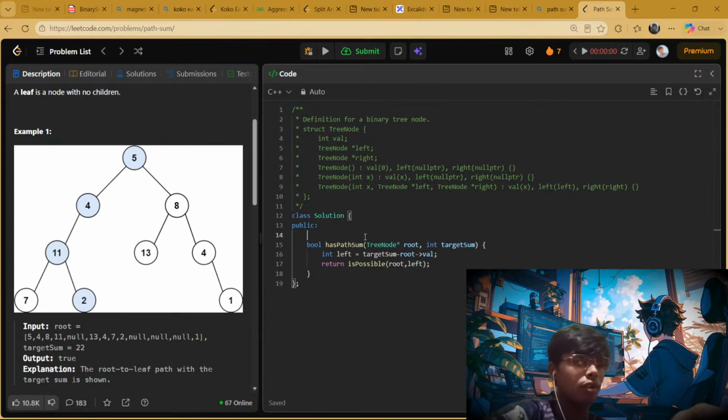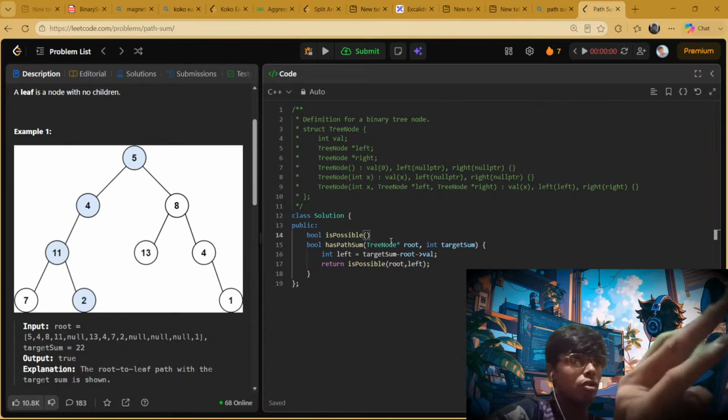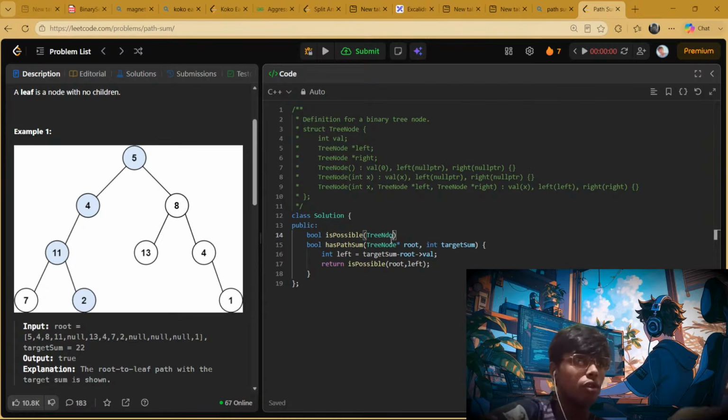Fine, now I will create another function, bool is possible or not. So tree node star root comma left sum.